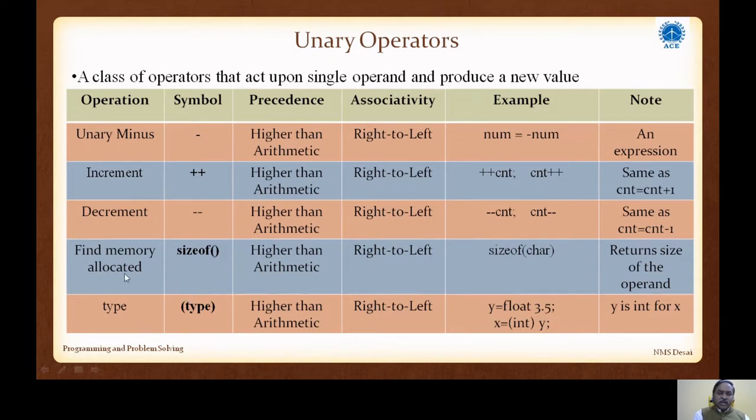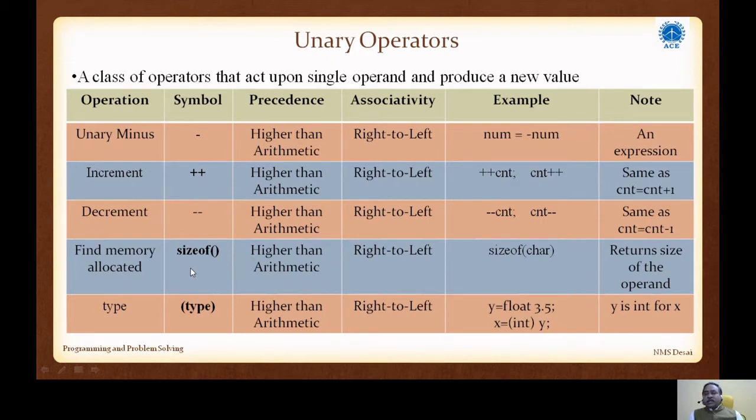Now come to allocated memory. This is a unary operator, given as sizeof, right? Sizeof is a function, as you can see from the brackets. It is a library function. What it does is it takes the data given and finds how much memory is allocated to it. Sizeof is used when we want to give memory allocation based on the real-time usage of the variable. I don't know how much memory is required; I will know only at runtime.